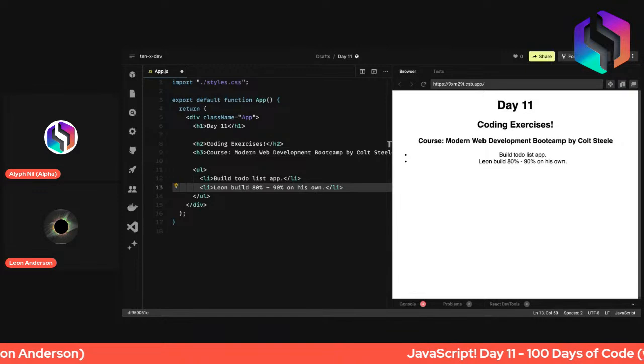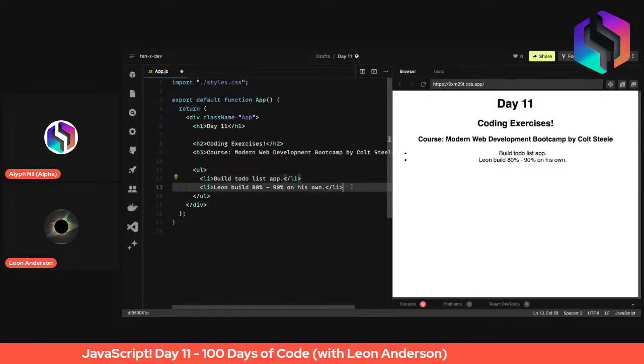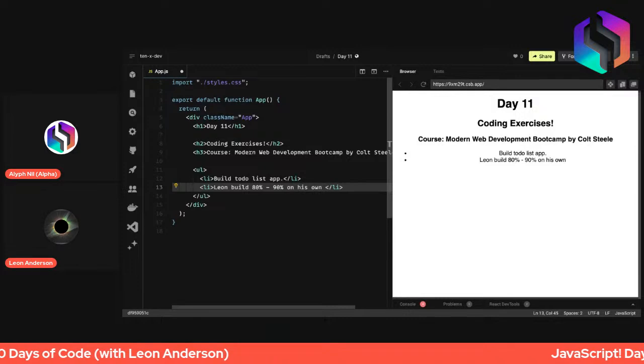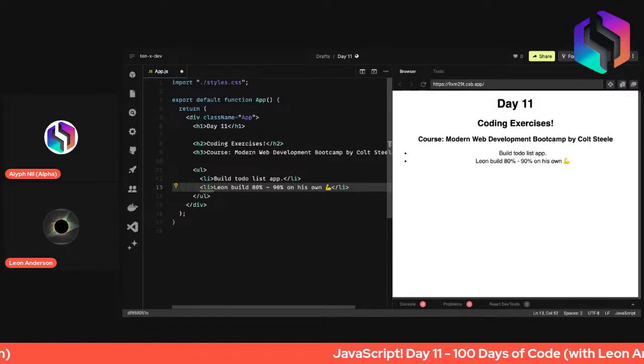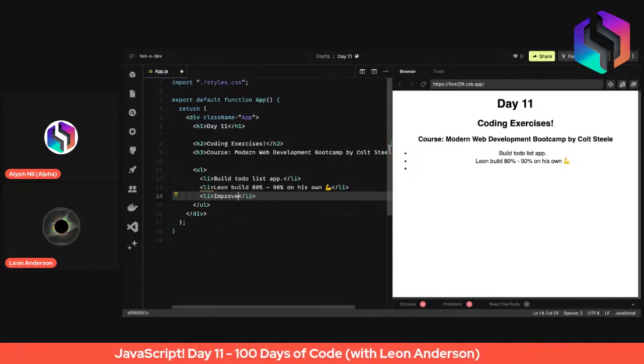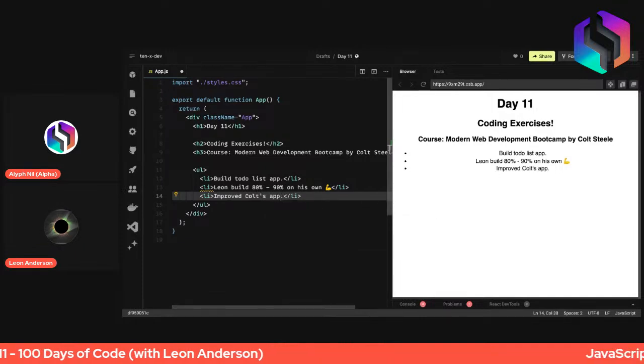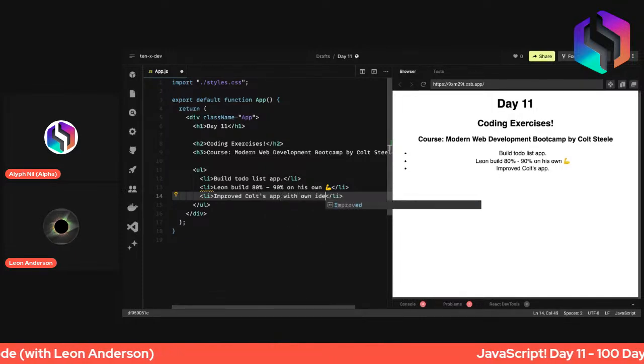So I had some proud moments, and I even improved a little bit onto his app with an idea that I wasn't sure if it would work, but it worked.